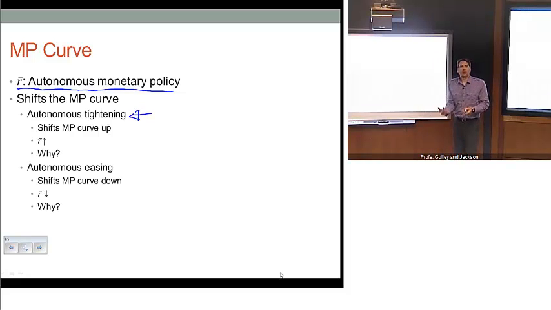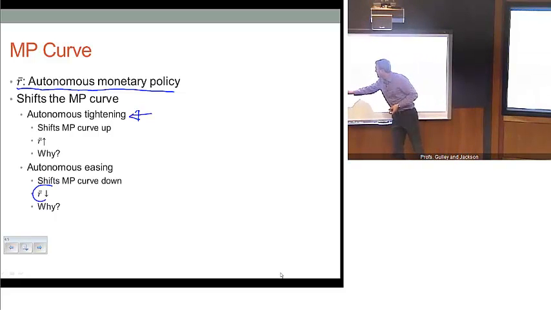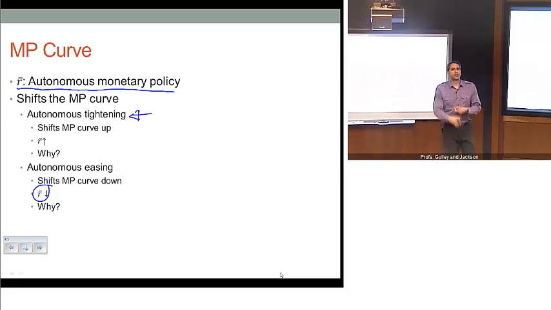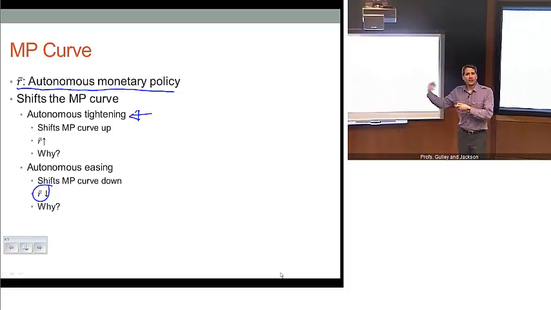Alternatively, we could conduct an autonomous policy easing. So that's just when the R bar parameter decreases, okay? And so again, there's several reasons why this could be. For one thing, the Fed might be worried that the economy is going to go into a recession later on. So again, if they're forecasting ahead and thinking about what monetary policy should be doing, and they should be thinking ahead because policy typically works with a lag, then they're going to reduce that R bar parameter in anticipation of weakness in the economy in the future. And again, that's independent of what the current inflation rate is.